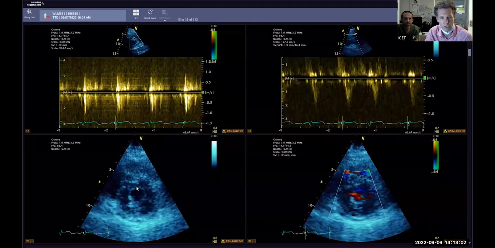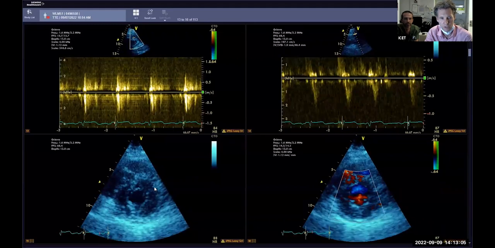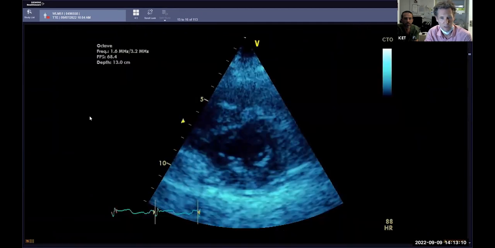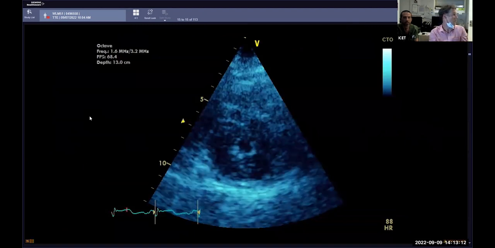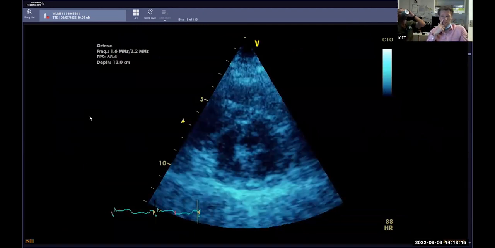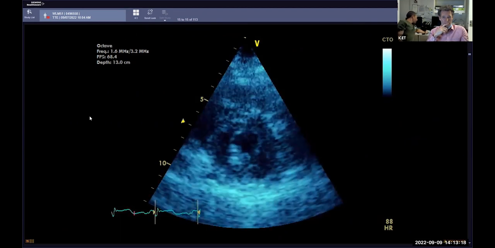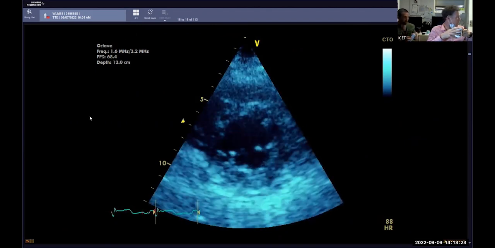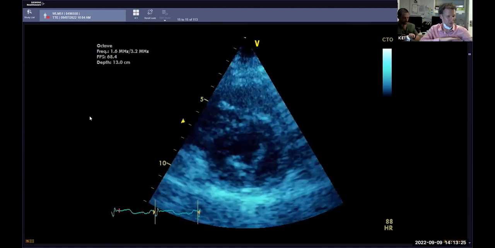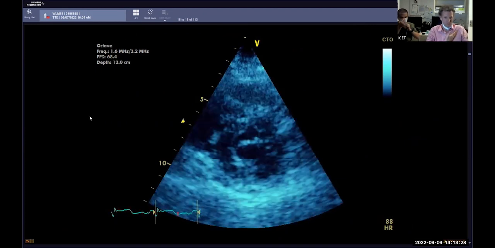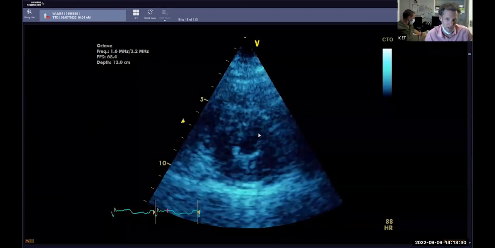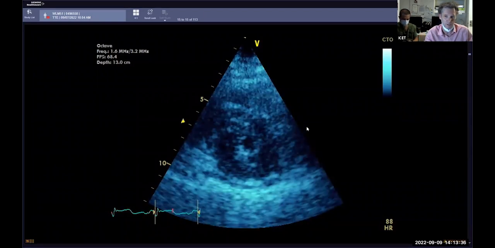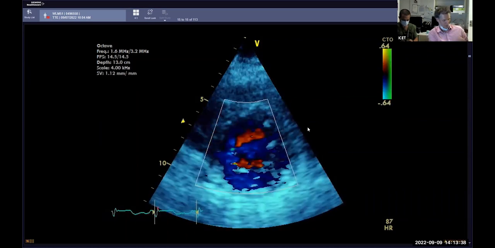Here we've got, so which part of the heart is this? You guys are starting to learn echo, right? What's this view, and what are we looking at? Short axis. So short axis, where we're looking at, I imagine, cutting the heart across the front. And here we've got the mitral valve with the bigger anterior mitral valve leaflet, and there's the posterior mitral valve leaflet in there as well. And you're just cutting across from here. Yeah, down, so cutting across the heart there.